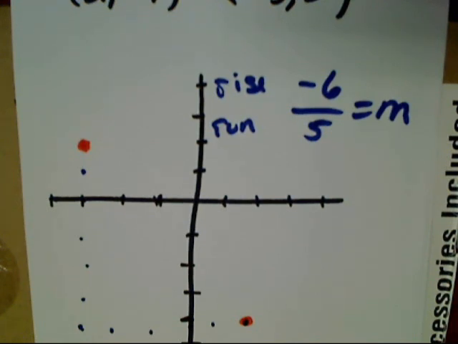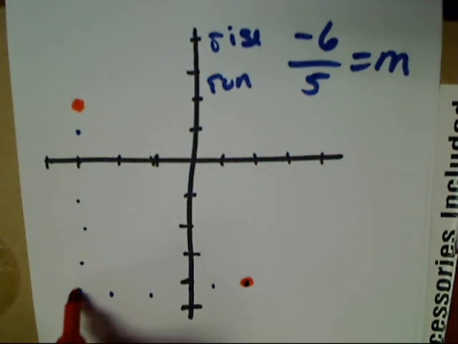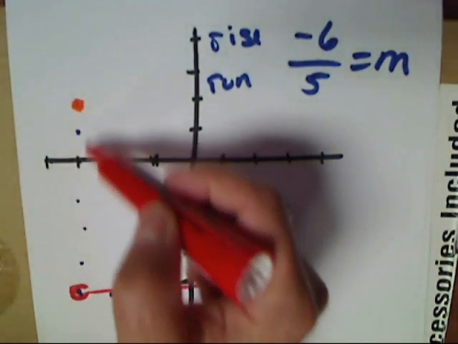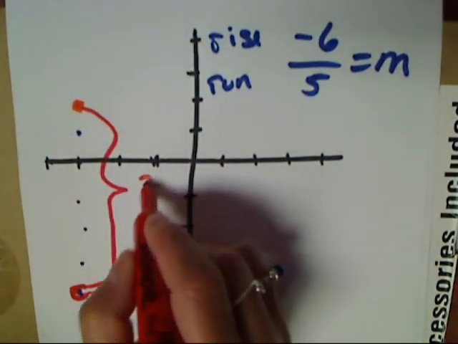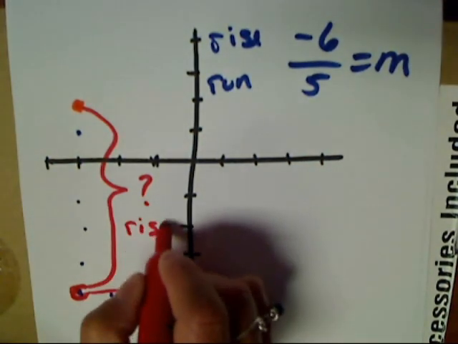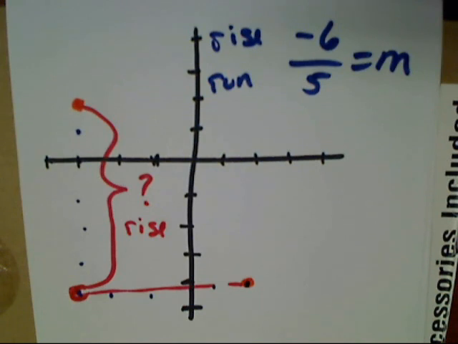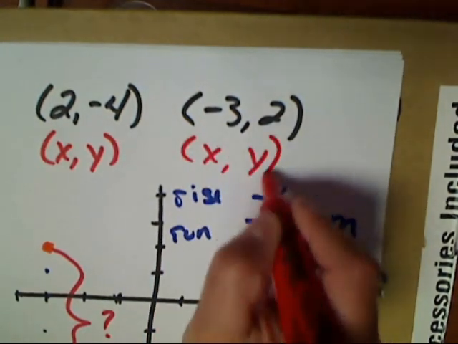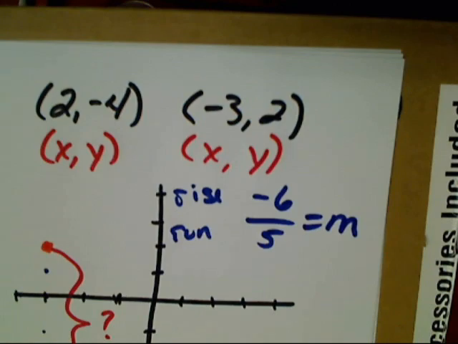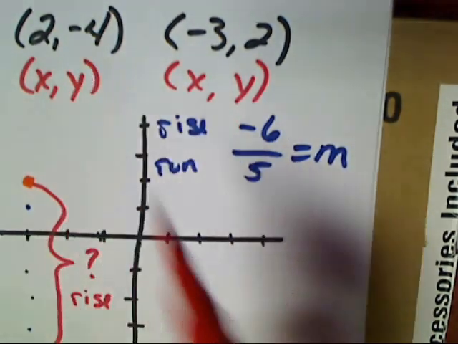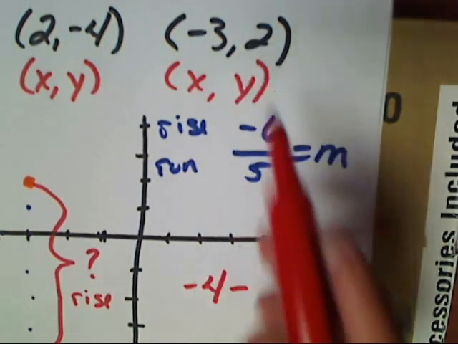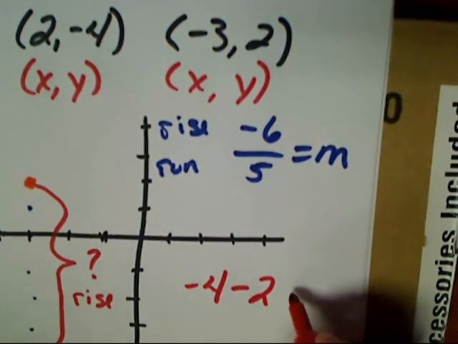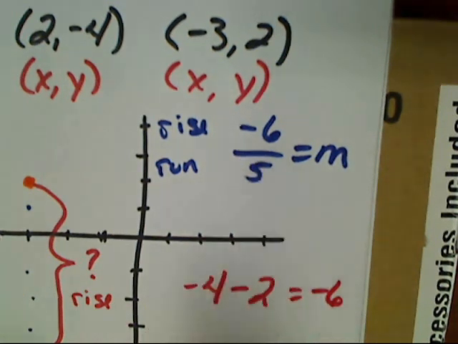So to find out the distance between just the y values, essentially what we're doing is we're going to move this point from being over here to being straight underneath, and we just want to find out this distance. That distance is our rise. Well, to find a distance, we subtract the y values because it's a y coordinate. Our y values, though, you need to remember, are the second values. This is an x and a y. This is an x and a y. So to find the distance between there, we subtract the y values. If I start with my first y value of -4, and I subtract my second y value of 2, -4 take away 2 is going to give me -6. That's exactly what we counted before, 6 in that negative direction.